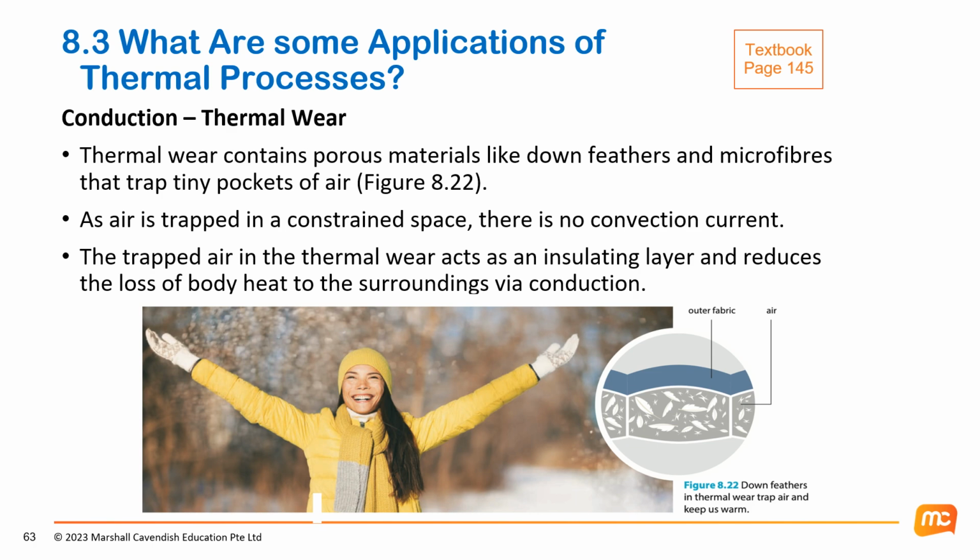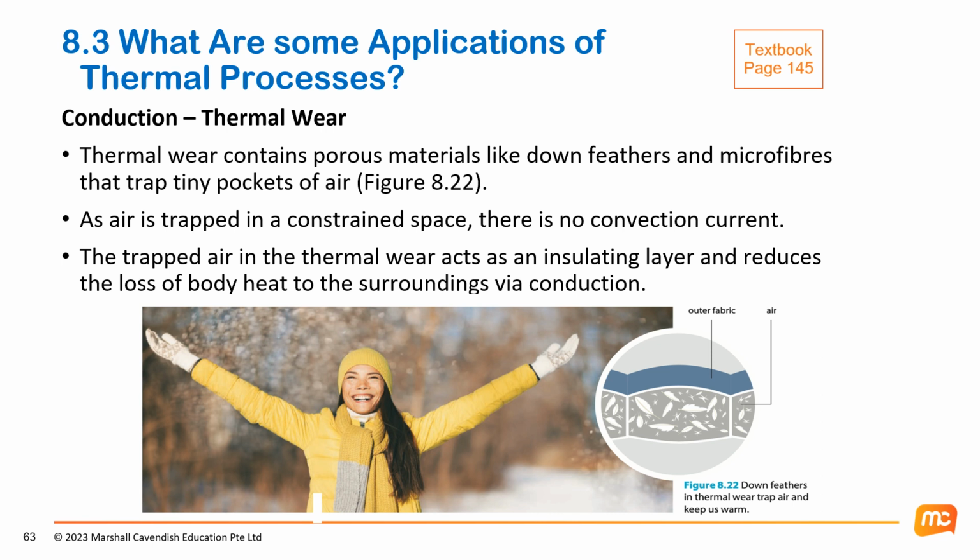Next one, thermal wear. In a cold country, people wear clothes to keep themselves warm. So which way is heat flowing? From the hotter object to the colder object, heat will be flowing from the person to the surroundings. What method is heat flowing? There is going to be conduction and convection, but also radiation. But radiation is generally very little compared to conduction and convection because the person is not very, very warm. We don't consider body temperature to be very warm, unlike fires or the sun, which are in thousands of degrees.